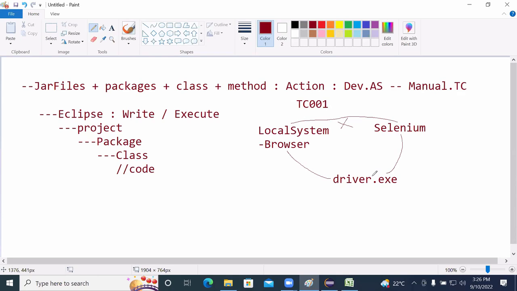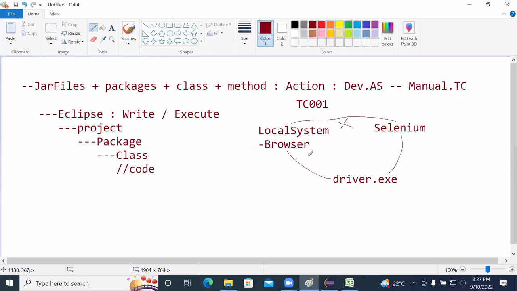For the driver, you have to inform: driver, communicate to the browser. By that, the browser needs to get opened. That instruction needs to be provided.